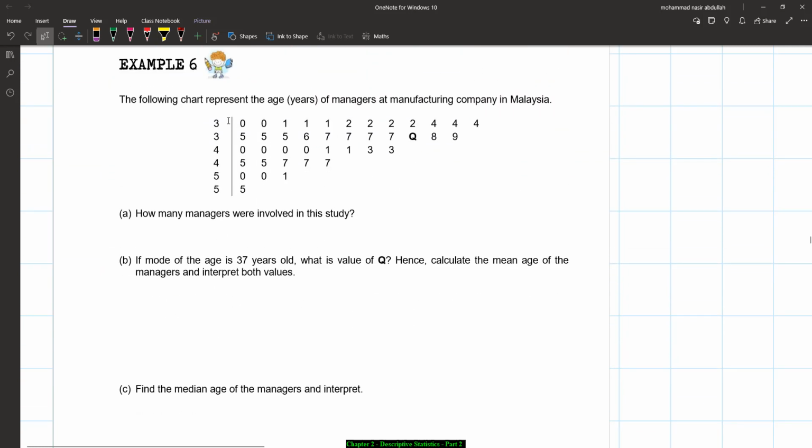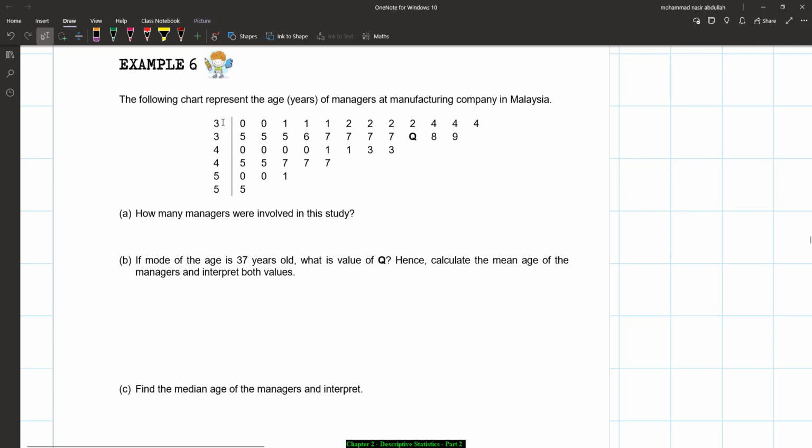Now let's look at example number 6. The following chart represents the ages in years of managers at a manufacturing company in Malaysia. This is the stem and leaf graph display.